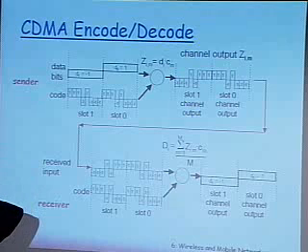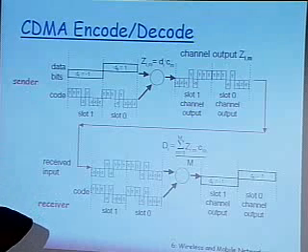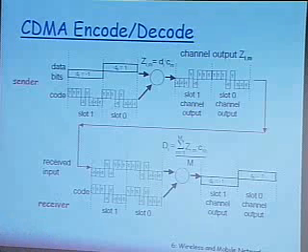Won't the receiver have to have every sender's code? The receiver has to have it, so you have a code exchange mechanism. The receiver knows the sender's code. But if there are M senders, it doesn't know which one is sending. No, you have to know. Otherwise it doesn't work. You have to know which sender you're expecting it from.